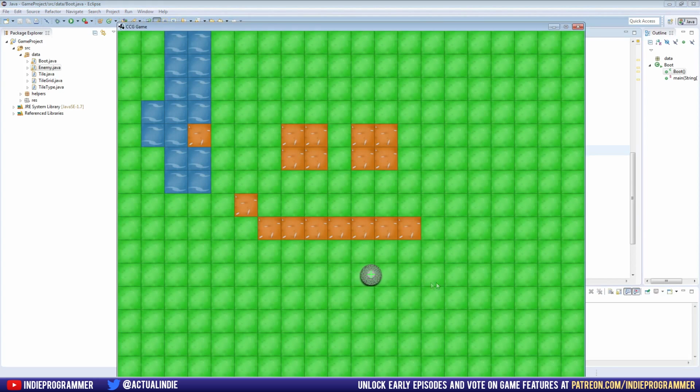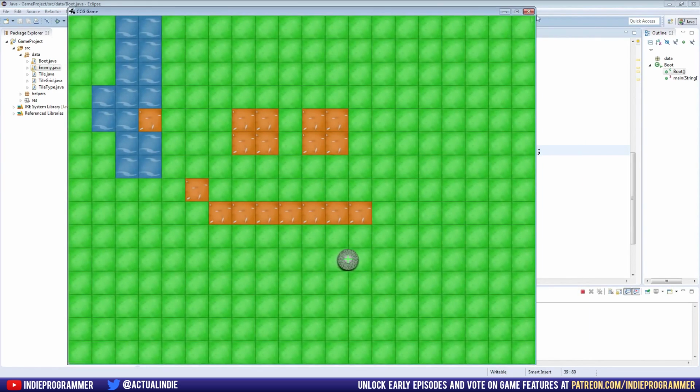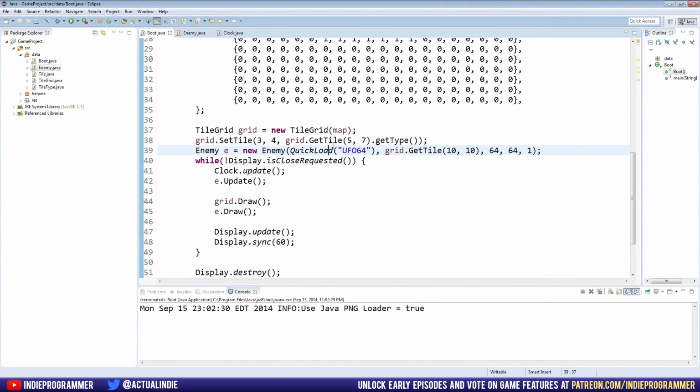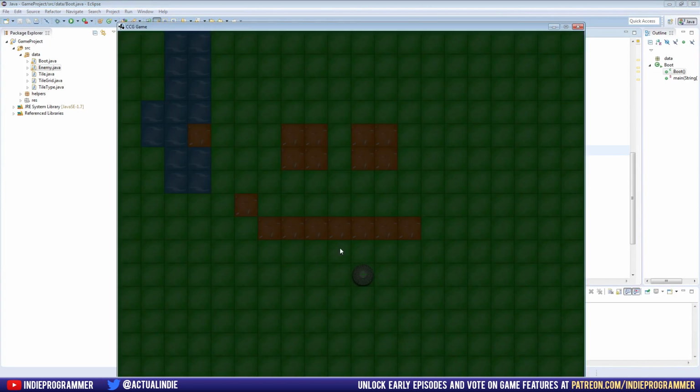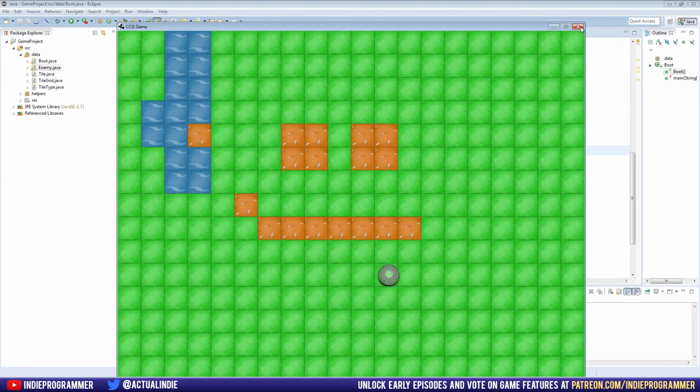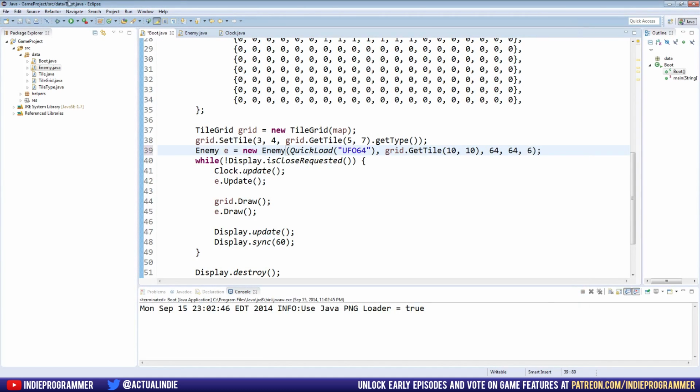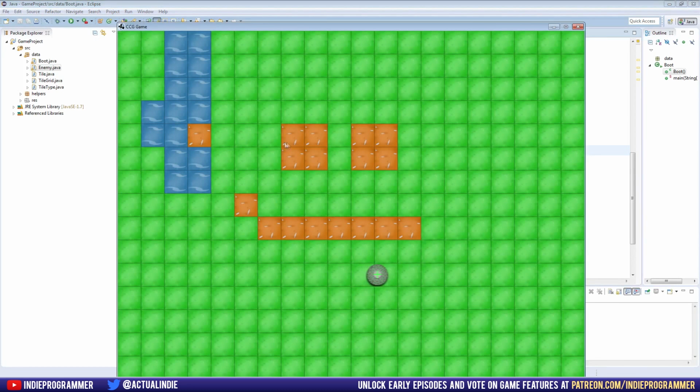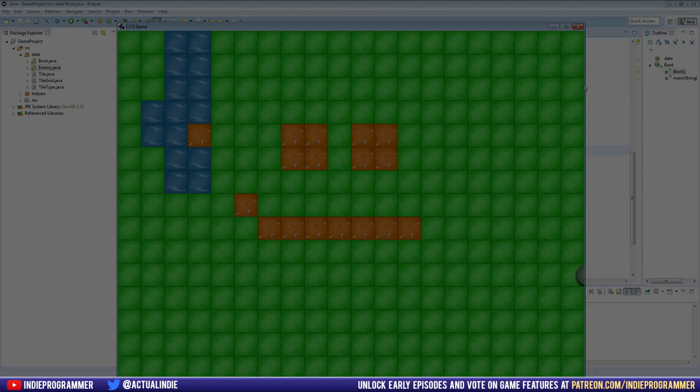Sweet. Okay, so it definitely wasn't too high at 2. He's going pretty slow. So really right now we're just seeing our enemy move across the screen. And remember, if you want to change the speed of each enemy, you just set this last value here to whatever you want. So 3, for example. You can see he goes faster. All right. So this kind of update and then draw is going to be the basis of all of our movement in the game, including projectiles, enemies, towers, player cursor, everything like that. He'll eventually go off the screen there. So that's about it.